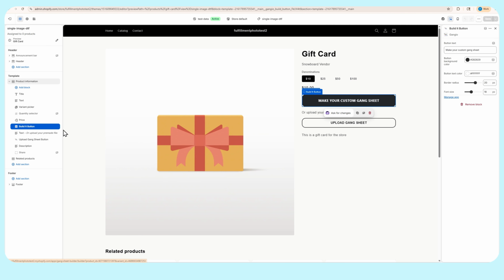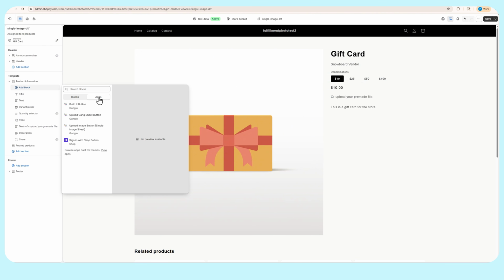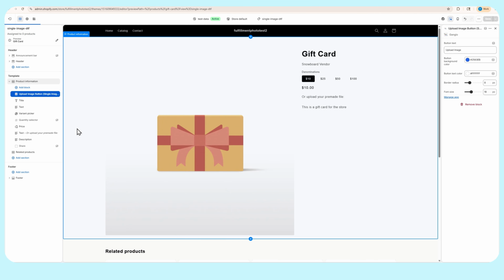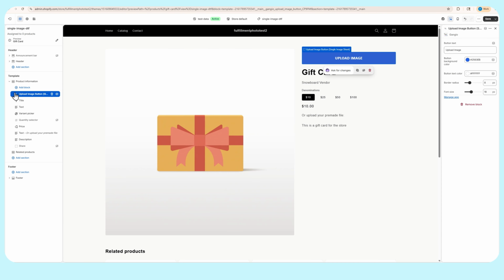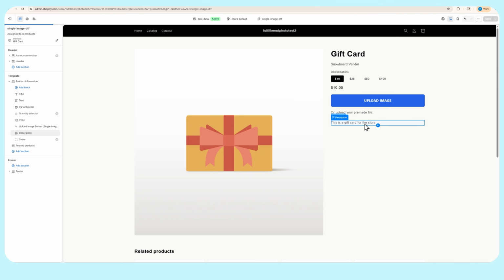So for the build it button, we're actually going to delete it. And also we're gonna delete the upload gang sheet button, and we're gonna go ahead and add a block, apps, and we're going to choose this one, upload image button. Gonna go ahead and position it right under the price. We're going to delete this because we don't need it.